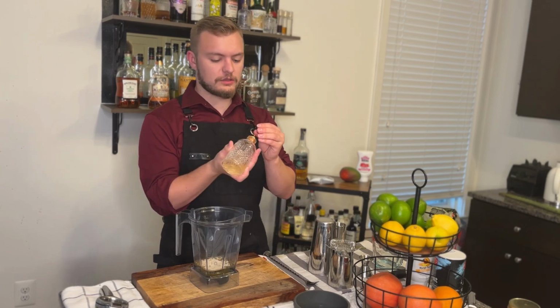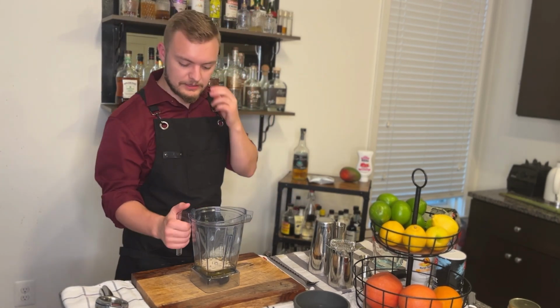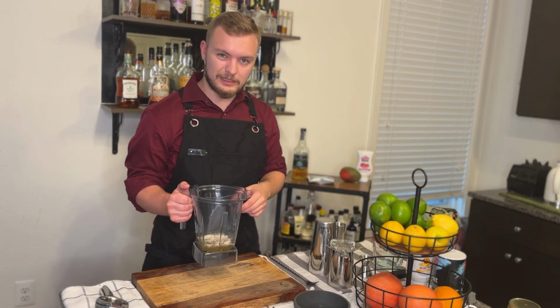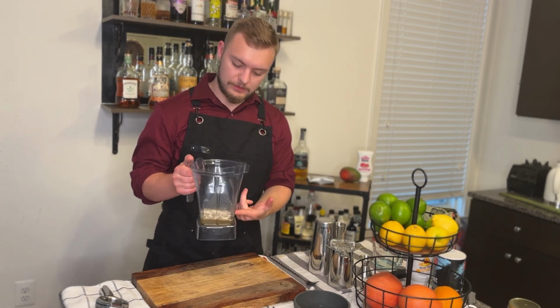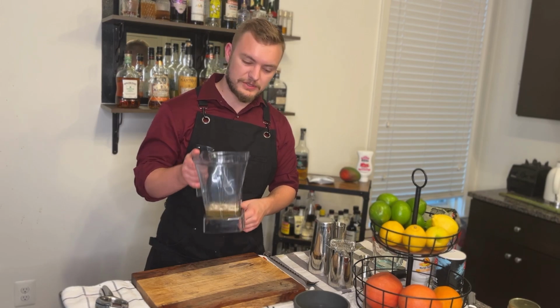Now these ones are quite strong, so I'm only going to go 2 dashes there. Add a little hint of heat. Any more than that would probably overwhelm the drink. All right, and we're going to blend this up and cause this to form some very nice, pretty bubbles.